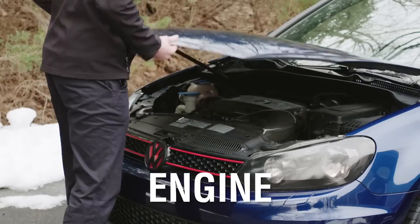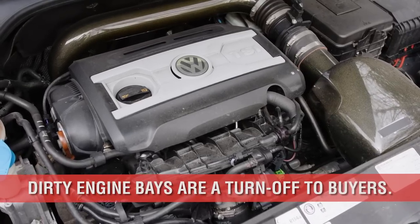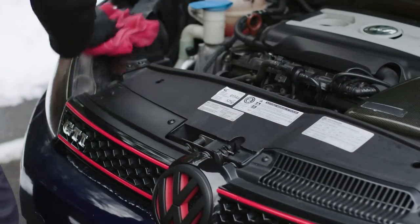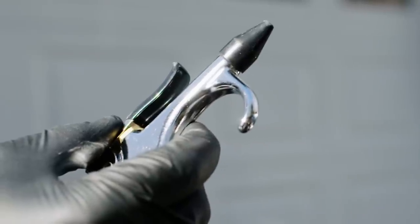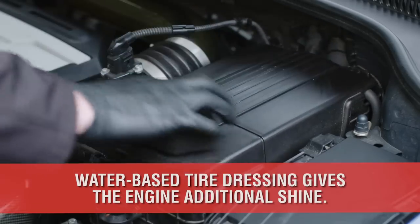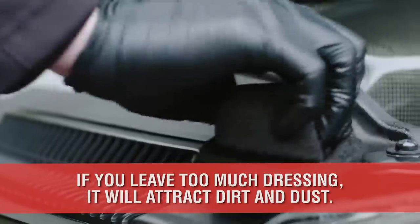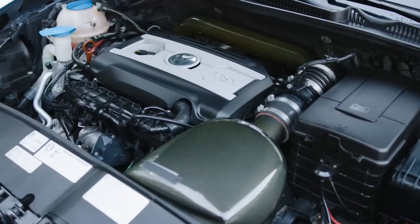Inevitably, a new buyer will lift the hood and look at the engine. Having a gunk-covered, dusty engine is a real turn-off. Lightly wiping down the plastic components with a damp towel can make a world of difference. Likewise, vacuum out any leaves or sticks that may be stuck in the hood jams — compressed air can be wildly helpful in these spots. Once clean, add a water-based tire dressing to the black plastic for a deep, rich look, but lightly wipe down the shine with a dry cloth afterwards. Heavy shine attracts dust and you don't want to look too eager with a dripping wet engine. Subtlety is key here.